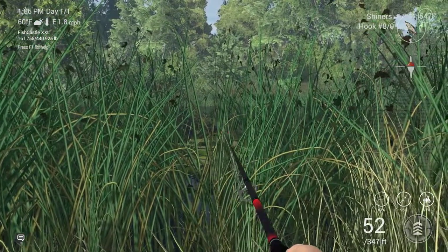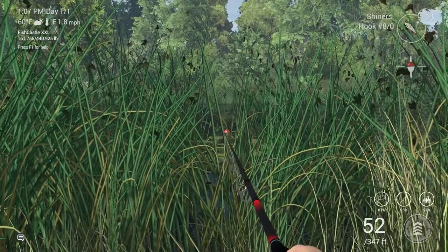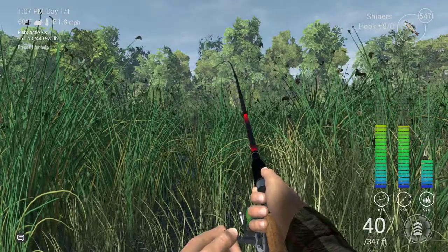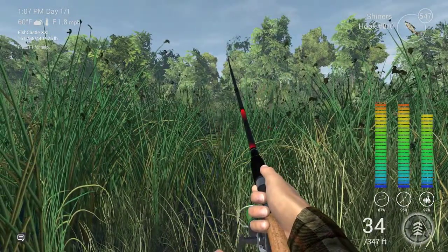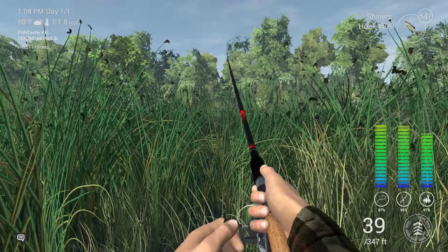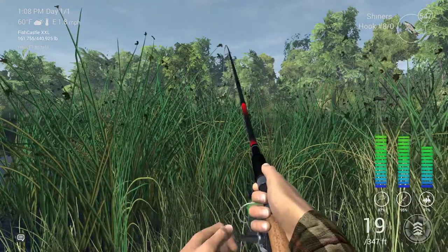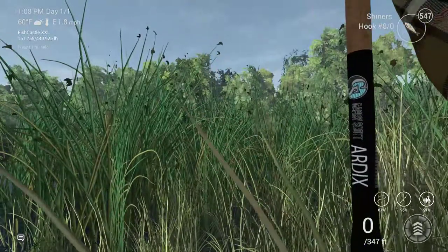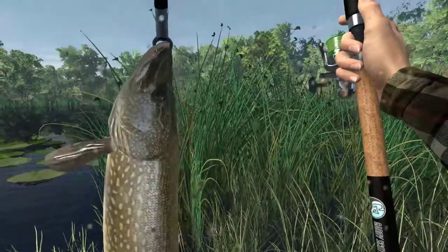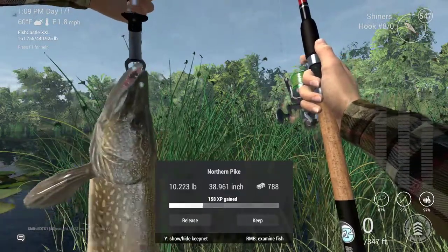Yeah, no. And there's a ding. What's he doing? He stopped. There we go. Fish on, guys. This is a better one. Not a unique, I don't think, but it's definitely a trophy, is it? Come on. No! Just under the trophy. Trophy's around £11. Got a nice £10 up, and he gets 788 cash, and we didn't lose experience on that. So there we go, guys.